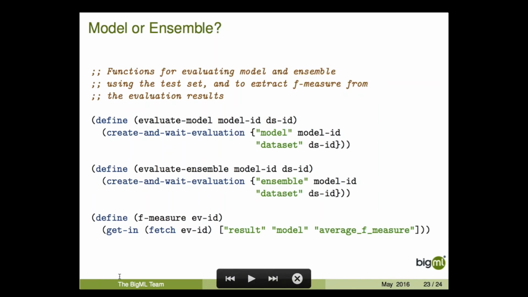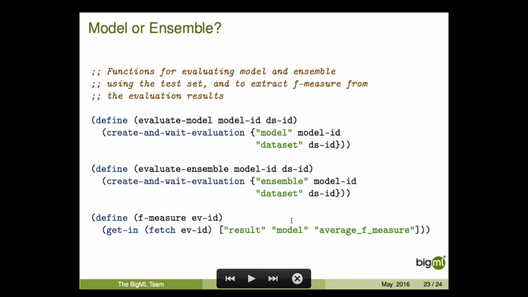And then the last little piece here is to define something that will take an ID from an evaluation and just get out the F measure, because that will allow us to compute which evaluation ends up being better. And all this function does is it calls get in, and it scans through the metadata that comes out of the evaluation.